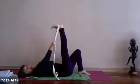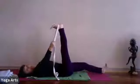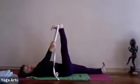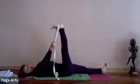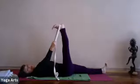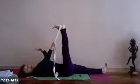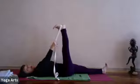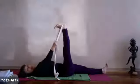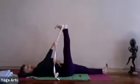And then some of you might stay here with the left leg bent, and that's fine. And if you want to make it a little bit more of a stretch, you could take your left leg on the floor. And when you stretch your left leg out on the floor, if that's too much in your back or your right hamstring, then you just bend that leg back in. But try to get long through your waist again, as if you were doing the one where you were stretching your arms over your head and you were stretching both legs away from the arms. So you want to keep the right and left side of your back long and the right and left side of your abdomen long.